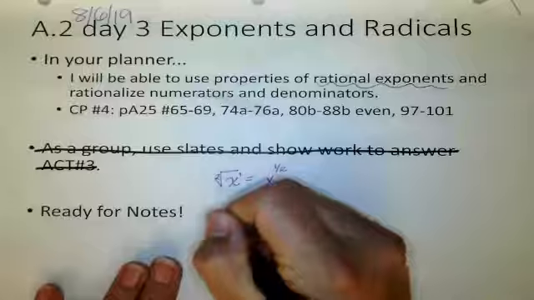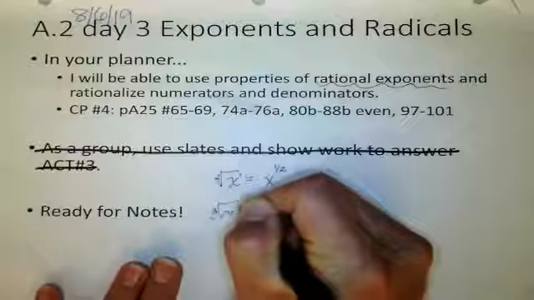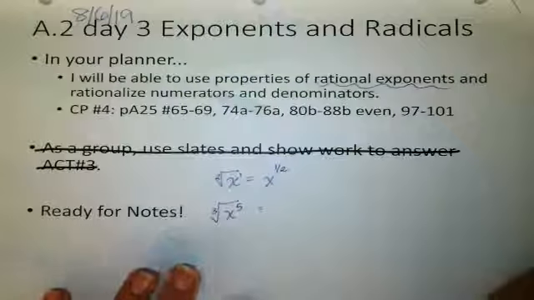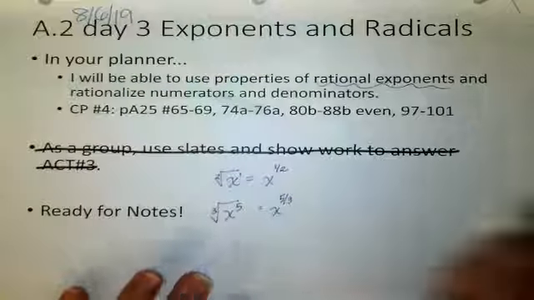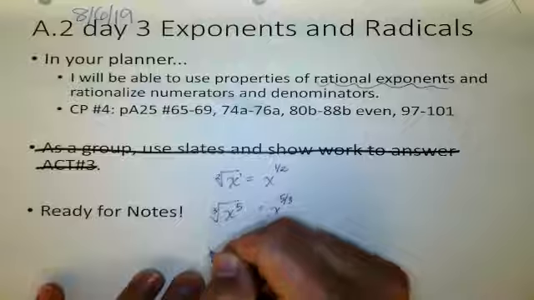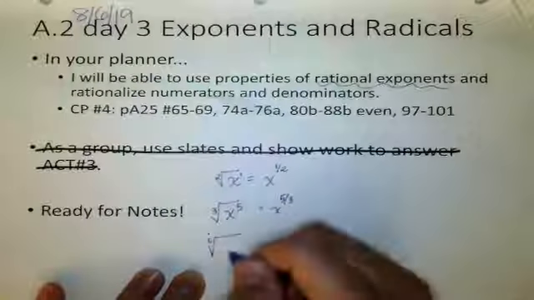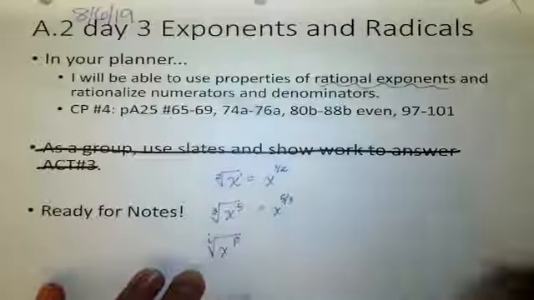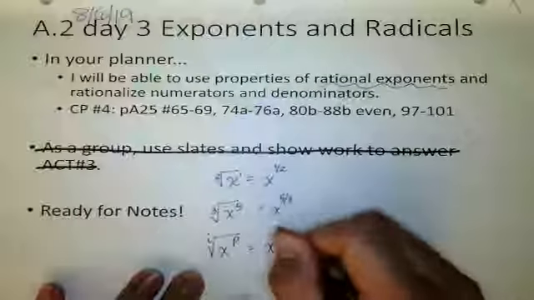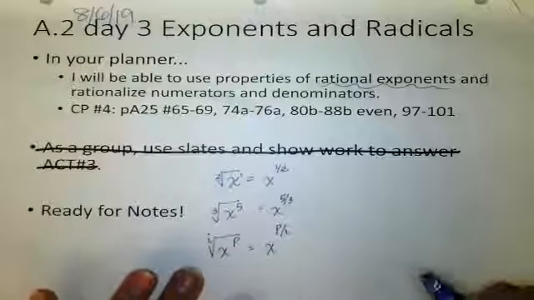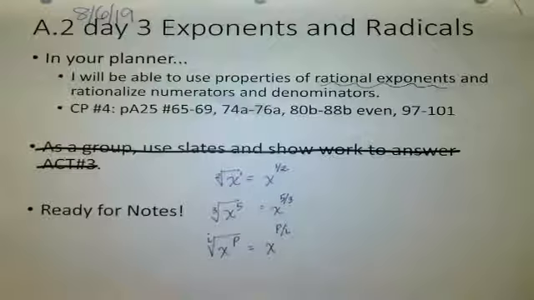And if you had like the cubed root of x to the 5th, that could be rewritten as x to the 5/3. Very good. And so if we have the ith root, I for index, of x to some power p, we could rewrite that as p over I. And I like to do it that way, power over index, because of magnum pi, and that's just how I remember it. P over I, pi, magnum pi, yeah? Okay. So power over index.